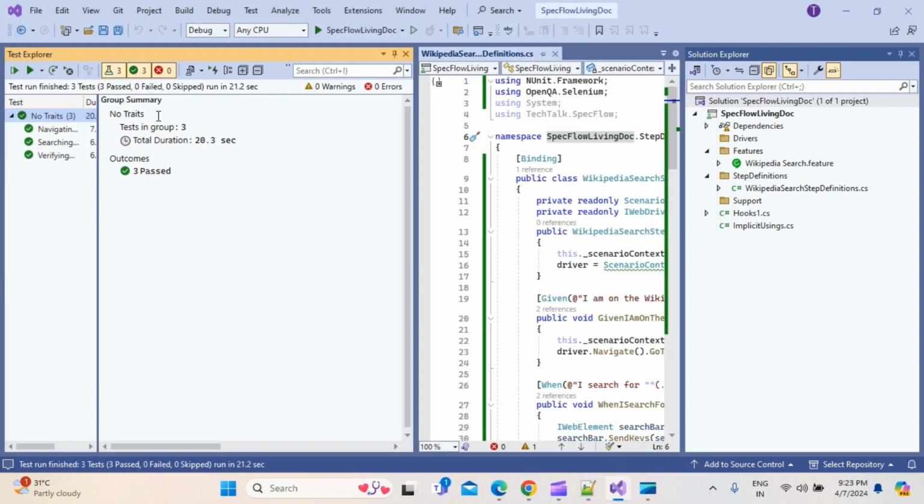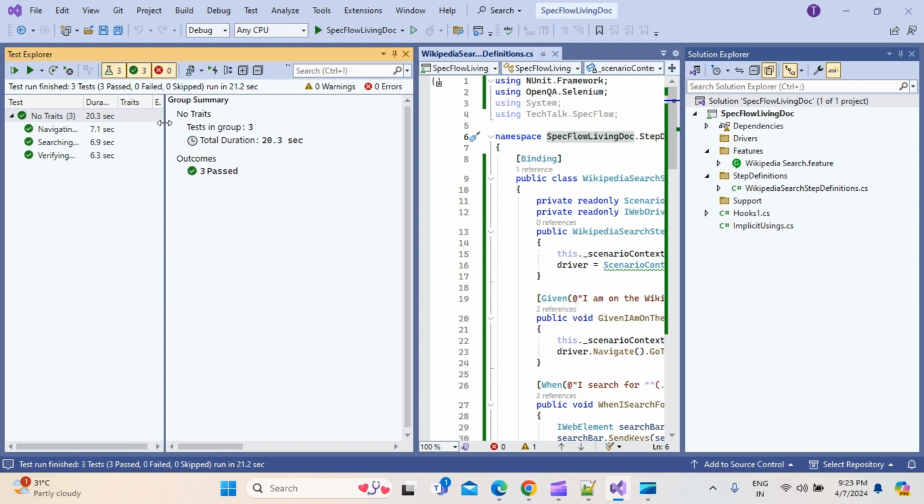Right. So all the test cases are getting passed. That means our test cases and hooks, whatever we defined, are working fine and are able to execute the test cases. Now, since the test cases are executed and no reporting tool has been integrated, we are not able to see the consolidated report for this.